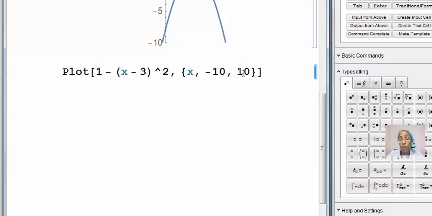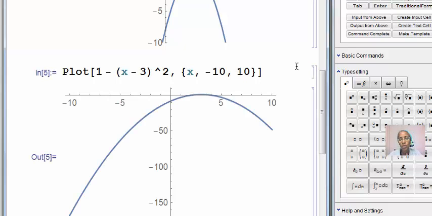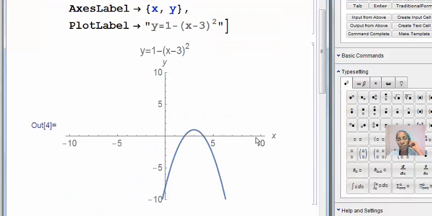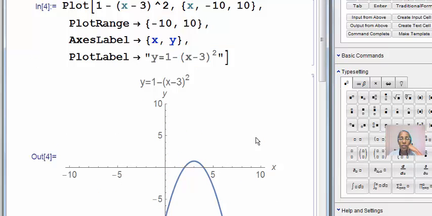And merely the values that you want x to range through. That's all you have to put in to use the plot function. And notice how different it looks when I don't give that range on the y. I don't give that plot range information. Look at how it came out. But that's the bare minimum to get the graph. But notice how I improved the graph quite a bit by giving it the range that I wanted y to be, and that's the portion of the graph that says plot range.